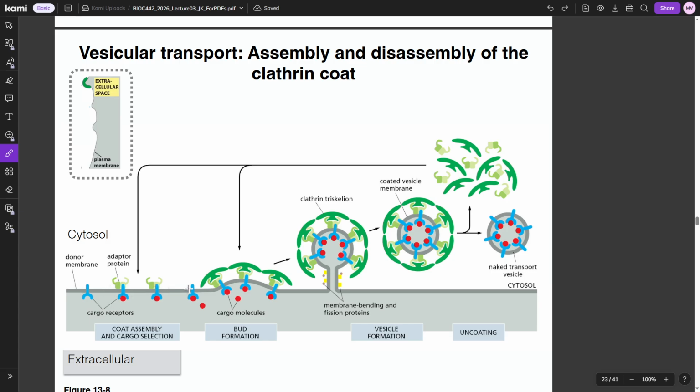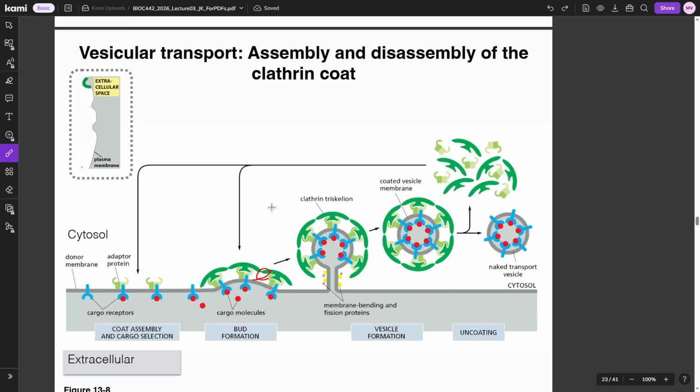Once that happens, these adapter proteins bind to clathrin, and these clathrins keep binding to each other over and over again. They connect to each other in these portions here, and eventually it forms a full circle. Then these fission proteins bind here, and they cut this thing off, and you end up with a fully formed vesicle that eventually releases all of its clathrin and the adapter proteins, and you just get this vesicle.